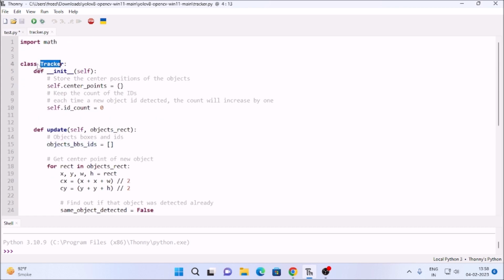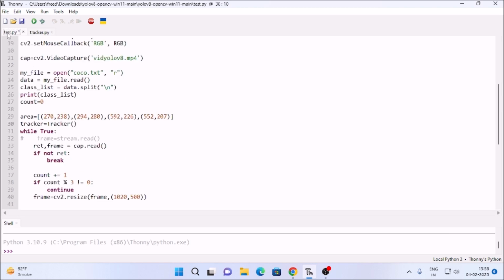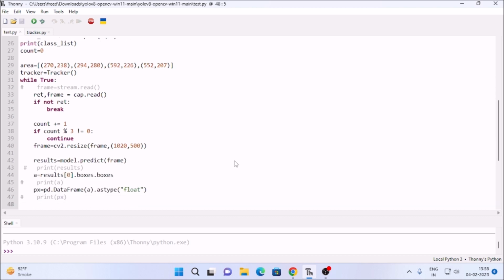So from the tracker file we import all, then we call our Tracker class. Simple. So we now have our tracker class ready. Just save the code.